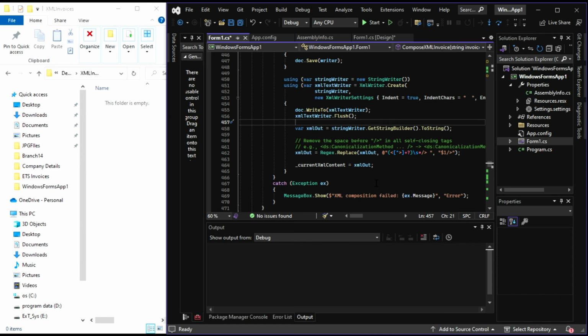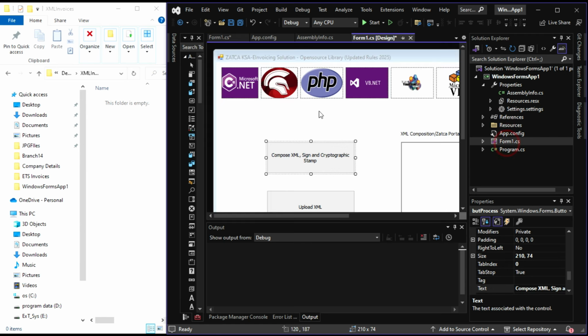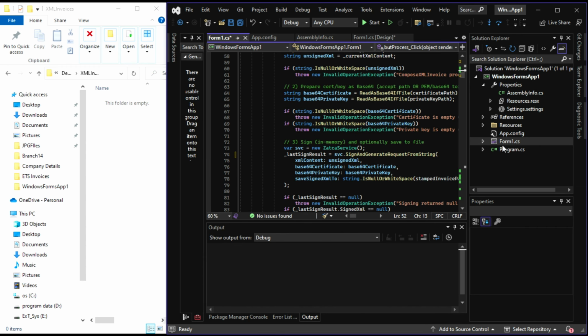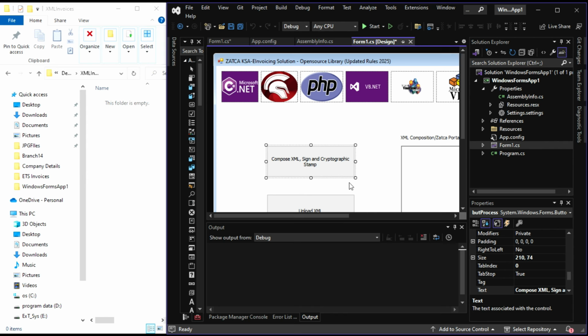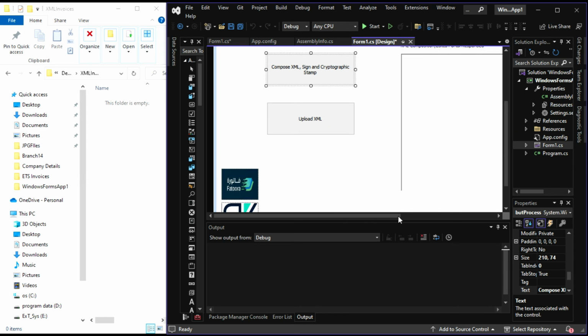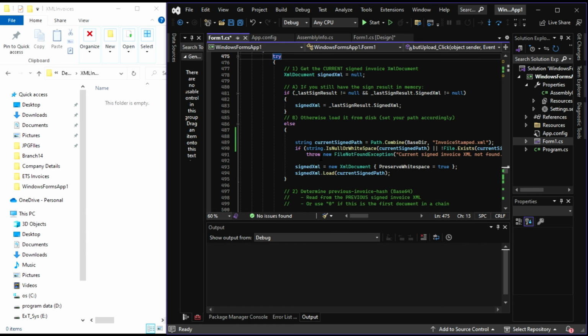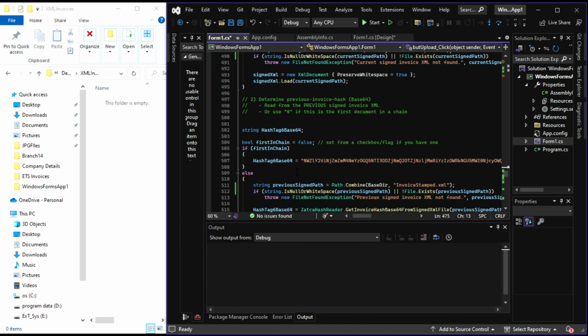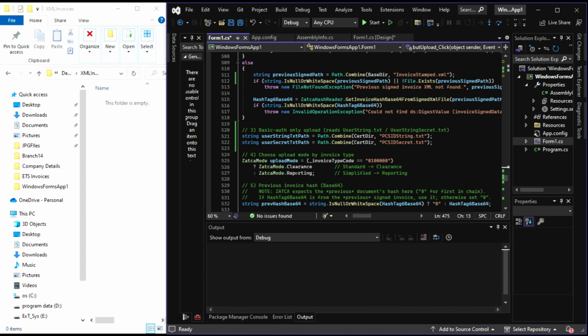Now, how do you integrate this in your environment? For C# and VB.NET, reference the SDK directly or consume it as a NuGet-style project in your solution. We include sample code for composing XML, applying the signature, stamping, generating the QR, and sending to the endpoints. You can run it as a library, a background service, whatever fits your app.